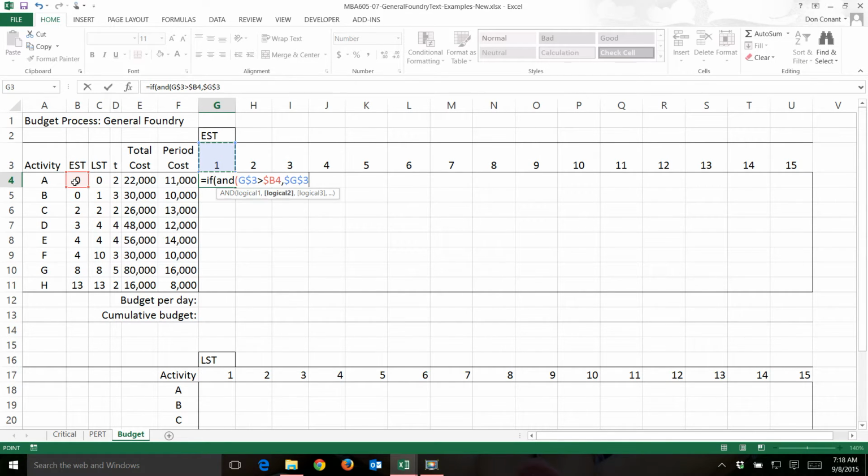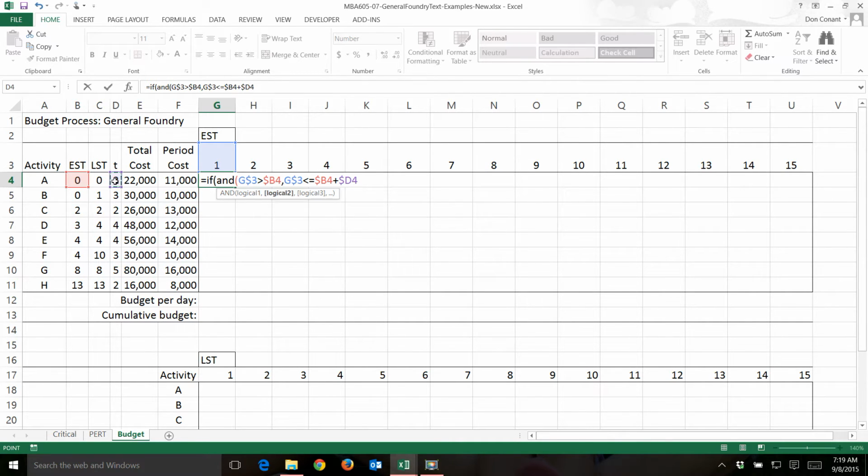We'll need to lock the row on that to see if it's less than or equal to the earliest start time. Since this is the earliest start time section, we'll need to be sure to lock the column there, plus the duration. Again, lock the column there. That will be the end time.